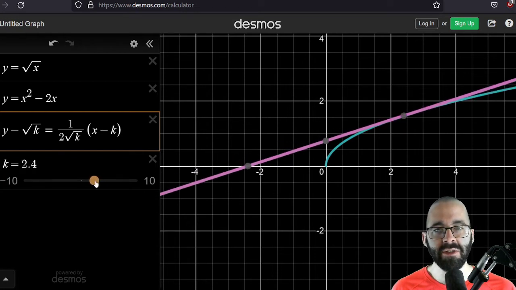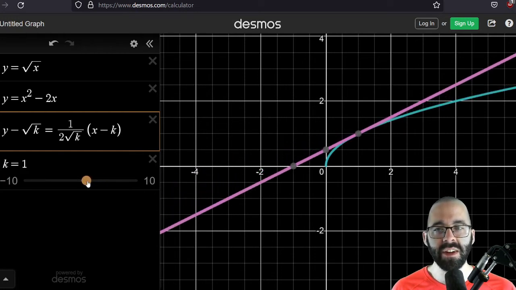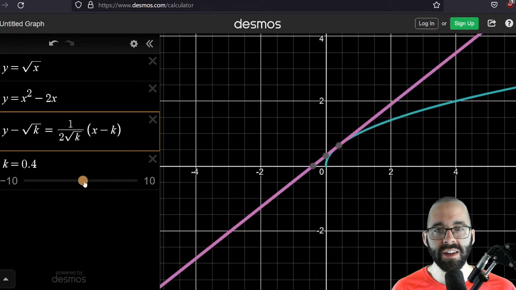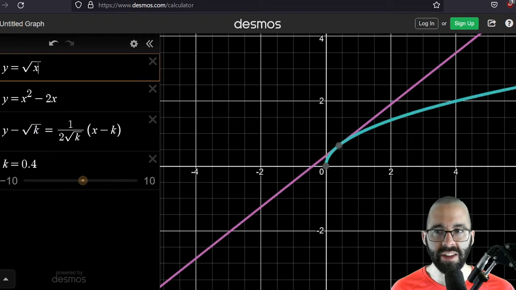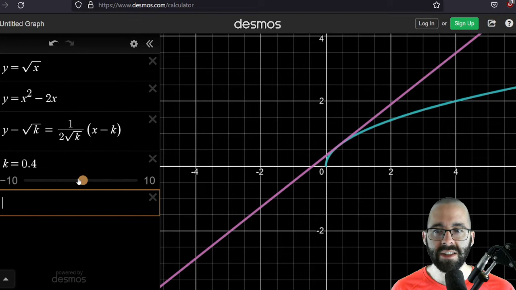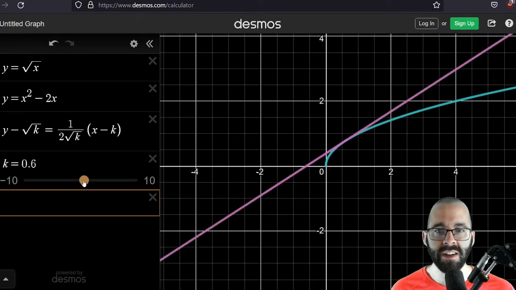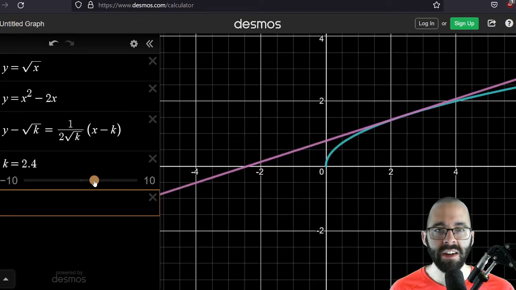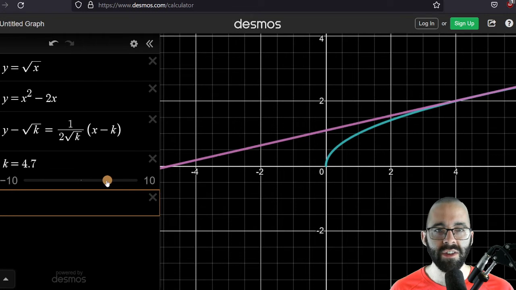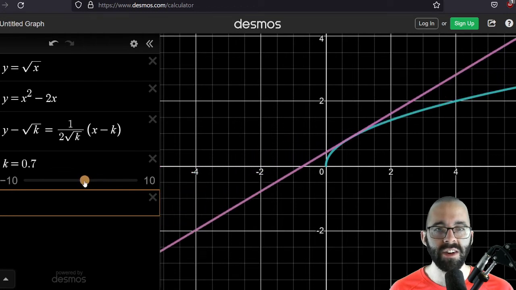If we plug in different values of our slope, right, this is the derivative for the equation of a tangent line. This is the x coordinate. The y coordinate is just the square root of the x coordinate. That's the relationship between y and x. And then you can see the equation of the tangent line for different inputs.